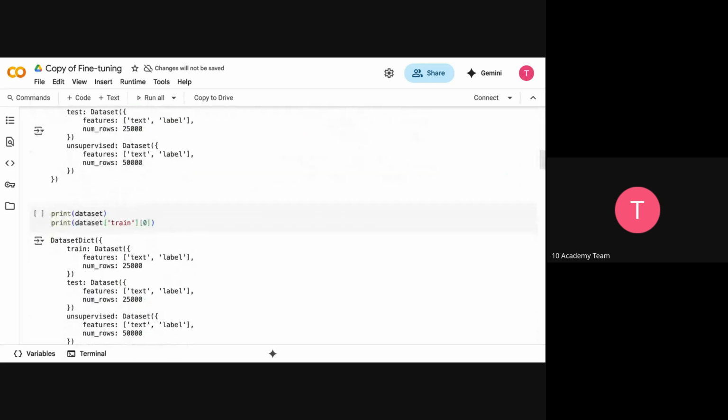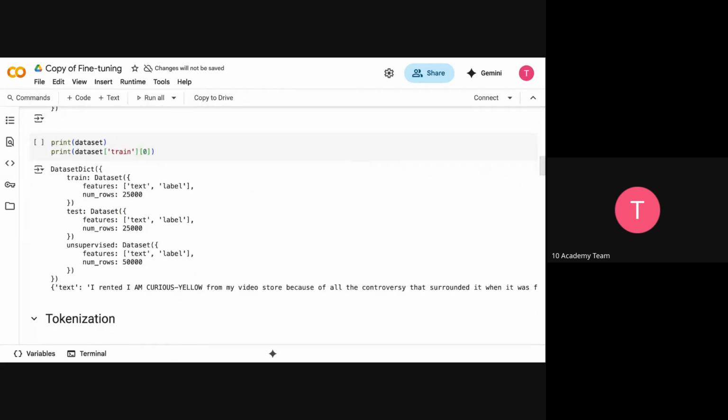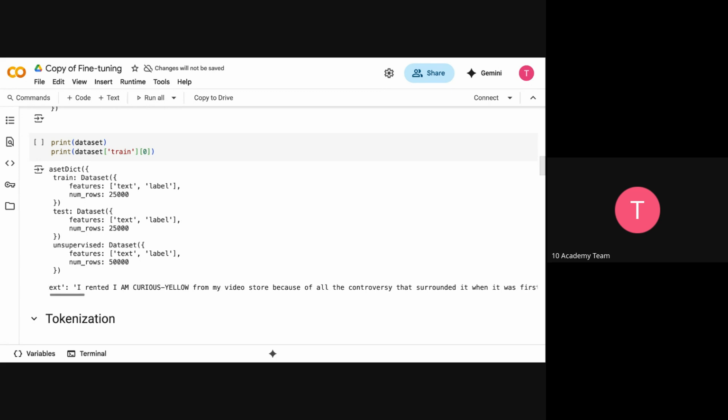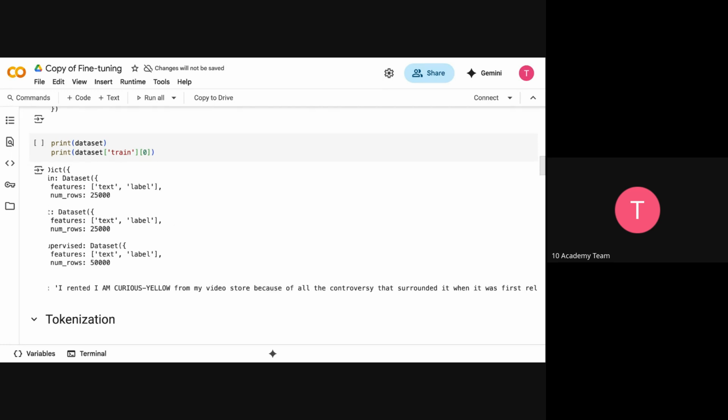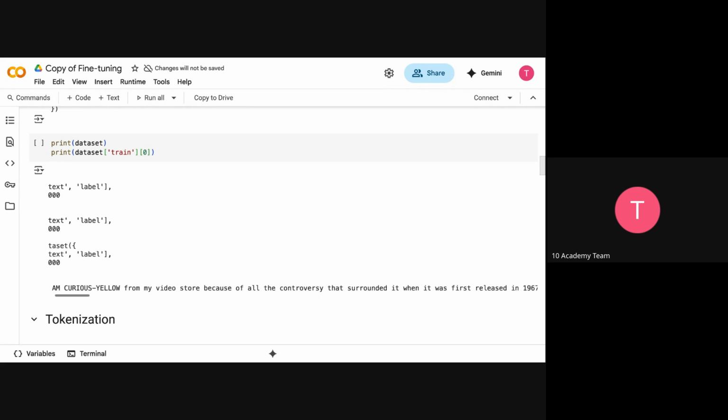Basically, the data set is labeled: we have the text and we have the label. The label tells us if it is a positive review or a negative review. Here I printed a review of I Am Curious (Yellow), which I think is the name of the movie, known for all the controversy around it.